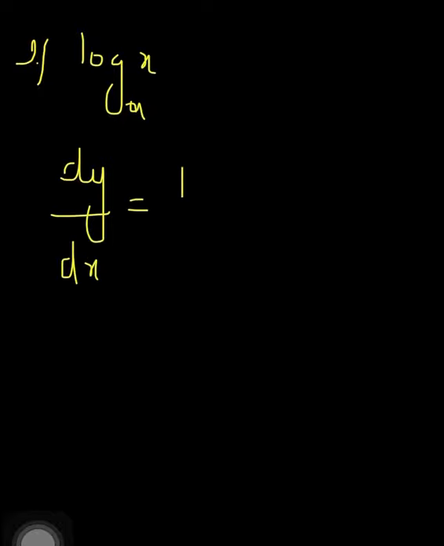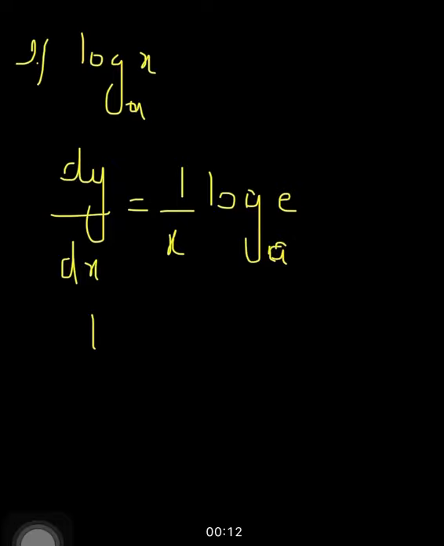This is about some derivatives which we discussed in the previous class. So here is another derivative. If log base a of x is the function, then we have to find the derivative of this function. The derivative of this log base a of x function is dy over dx equals 1 over x log base a of e, or I can say 1 over x natural log of a. This is the derivative which we have to prove.